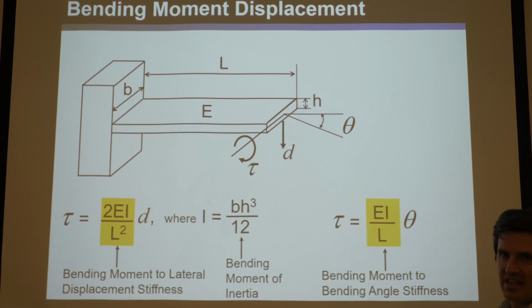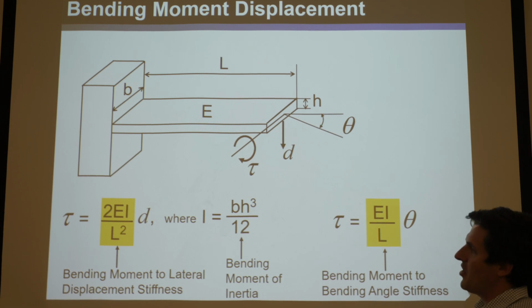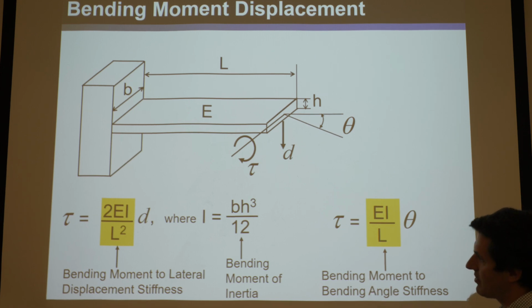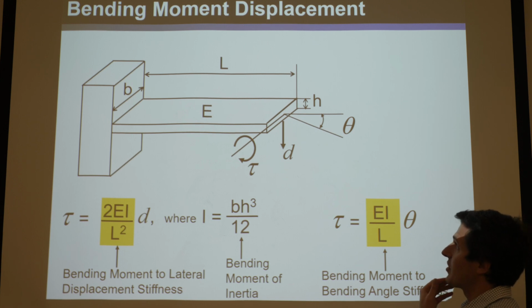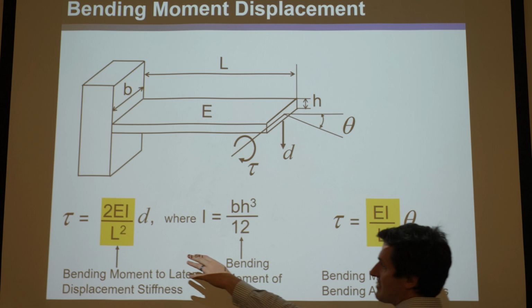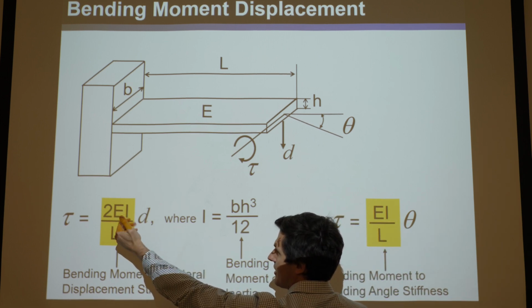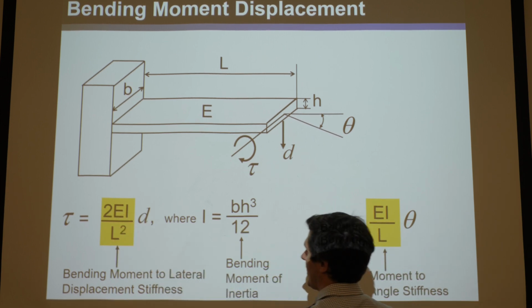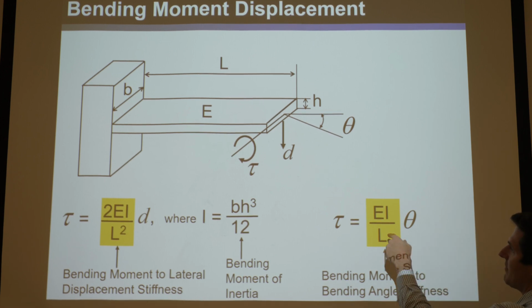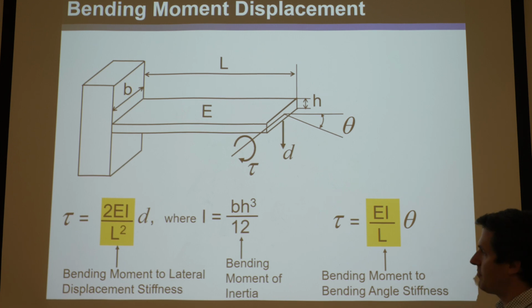So really all you have to remember is EI over L and then you have to know whether it's 3 times that raised to the third power, or 2 times that raised to the second power, or 1 times that raised to the first power. So it makes it really easy to remember. And of course, that all applies, and by the way, this is in units of Newton meters per meter, or just newtons, right? And this is in units of Newton meters per radian, or just Newton meters.